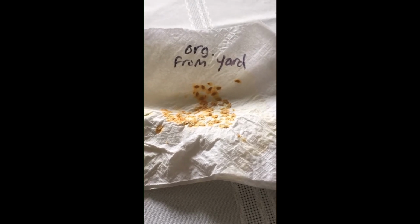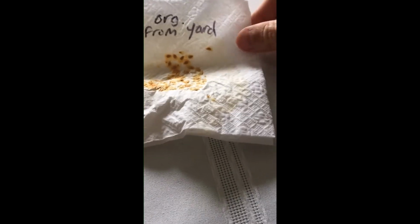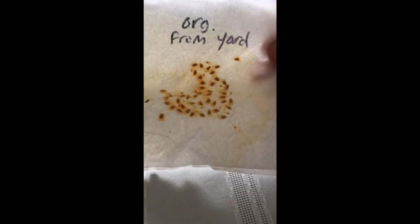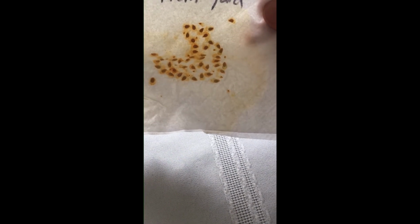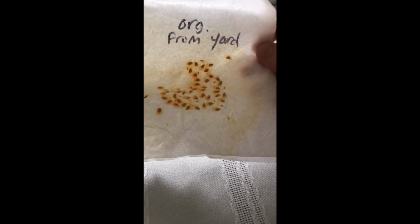I will leave it open during the day and close it at night. And it stays pretty warm in there during the day. You definitely have to open it up. Everything will bake. It gets really hot. It has pretty much all day exposure until about 6 p.m. But anyway, so this is just some seeds from tomatoes last year.